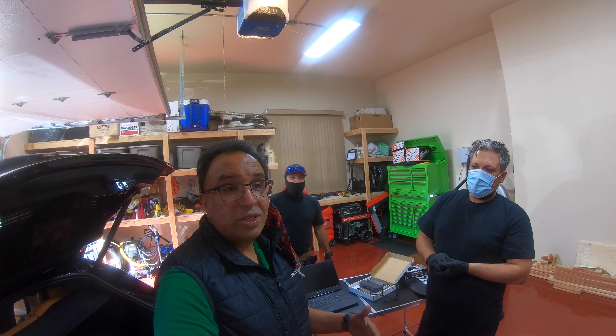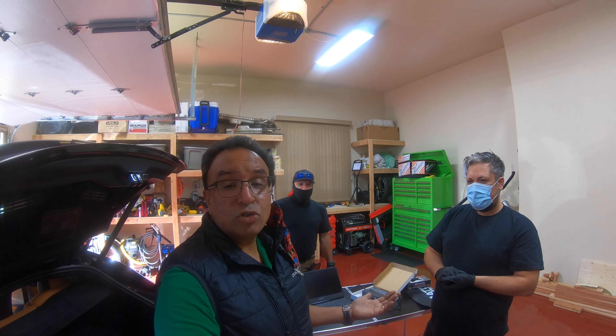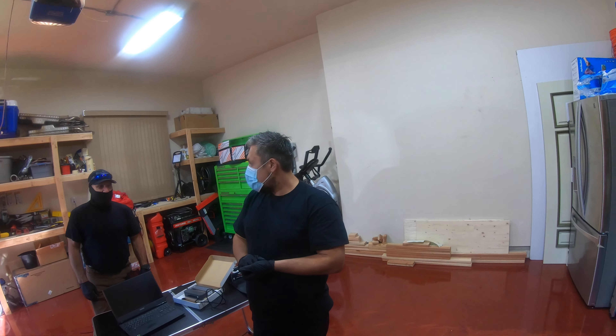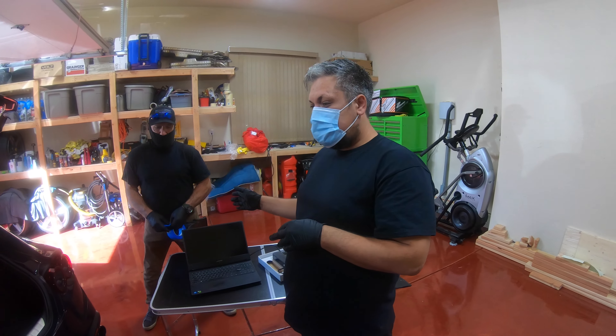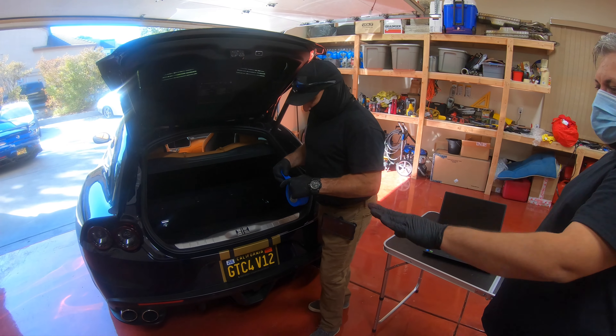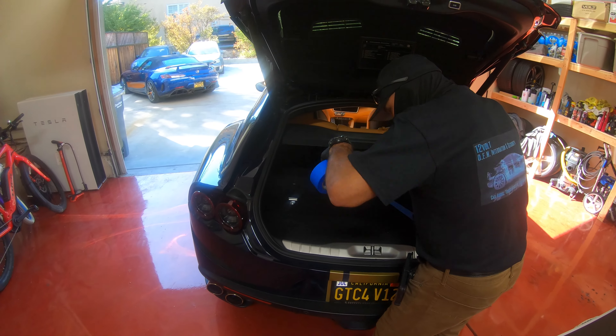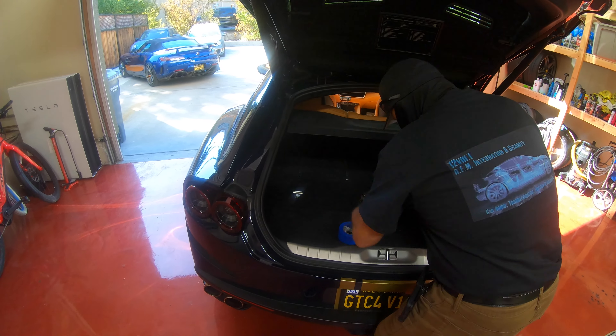Without further ado, this is stage one. Let's watch how Troy gets this scanning done. I'm going to have my assistant Greg right here. He's going to come in and tape off the whole entire area with blue printer's tape, because that's what actually picks up best when you do the scan.